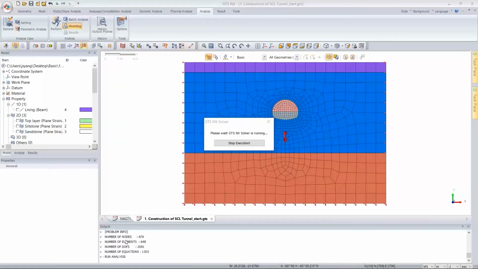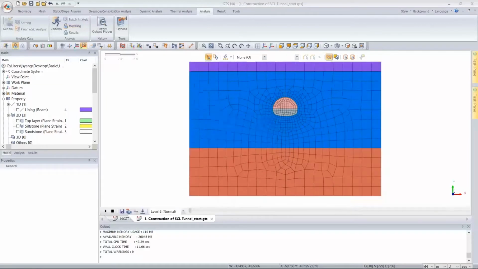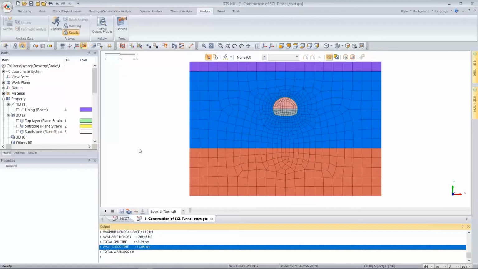So all the information during the calculation in the output window will show the procedure of the calculation. So now it has been finished. So the total calculation time is only 12 seconds on my laptop.